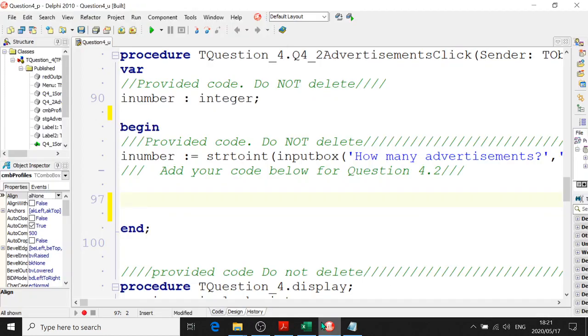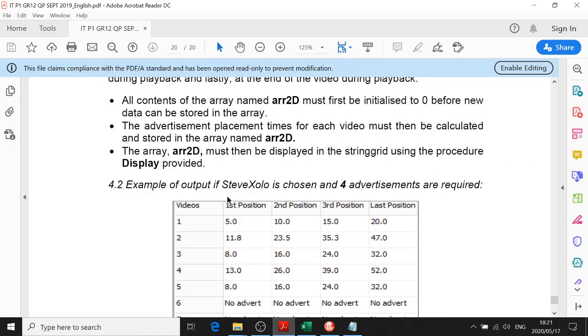So we do have to write code to initialize all the contents of the 2D array to 0. Right, so we'll do that. And then we're going to do the placements, calculate them and put them in the 2D array, and then we'll just call the display procedure.